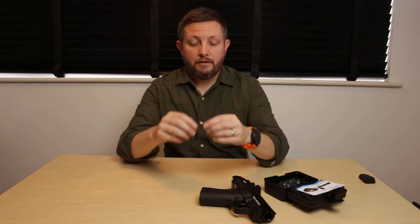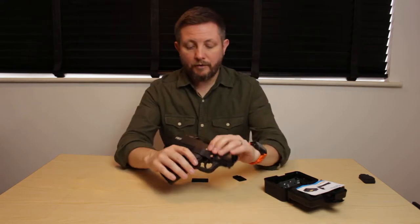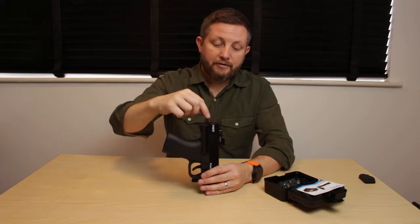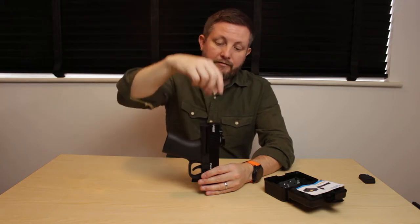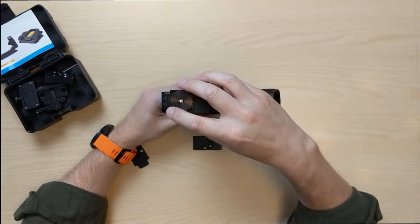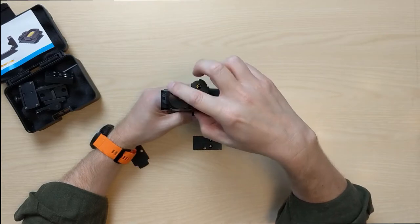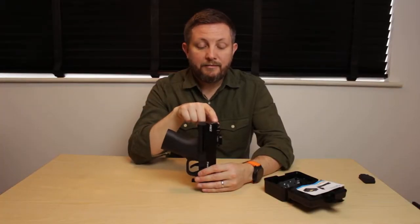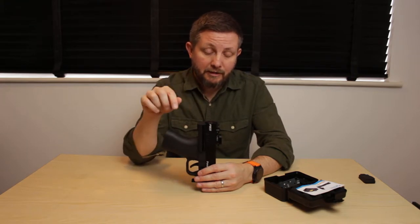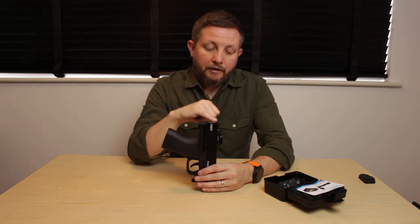Why is this important? Because when you strip this marker out, you can take this rear section off here, and there's basically a round cylindrical hole drilled in here with the bolt in the back of the marker. And as you can see, the further towards each of these edges you go, the more aluminium, the more body you have to screw into. This was particularly important to me because I wasn't overly confident on doing this. This was the first time I attempted to drill and tap holes of any description. So the more material I had to work with, the better, obviously.